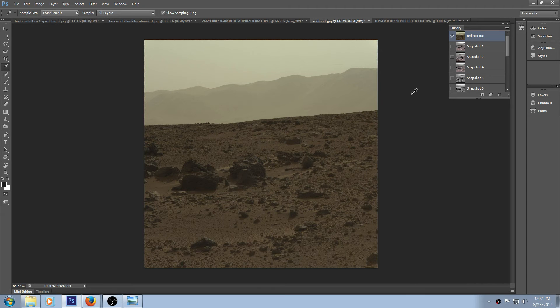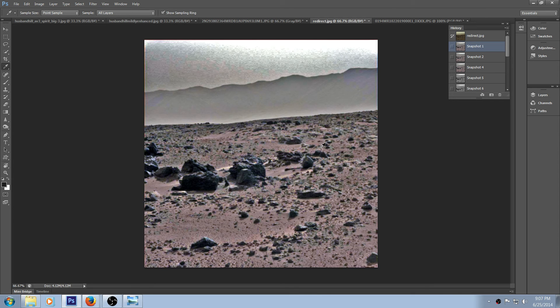So I jumped into this picture and the first thing I do is highlight it and blur it up, and got rid of shadows — because we don't want shadows, we want to be able to see what's in the shadows of these rocks. This is what I've got to start with.